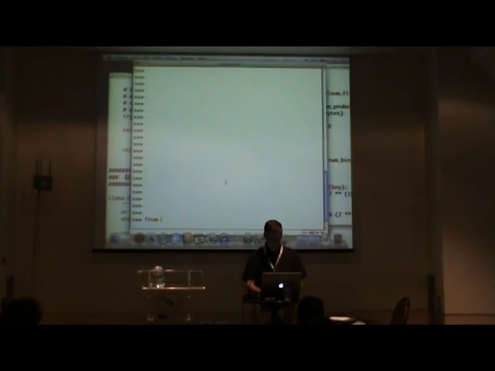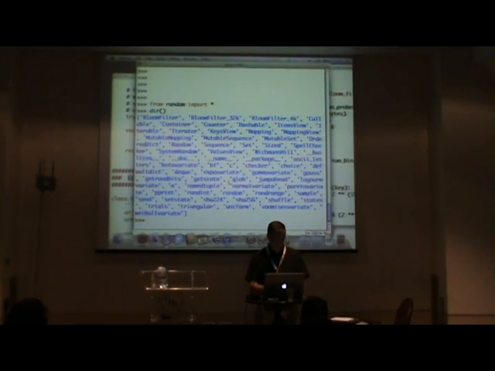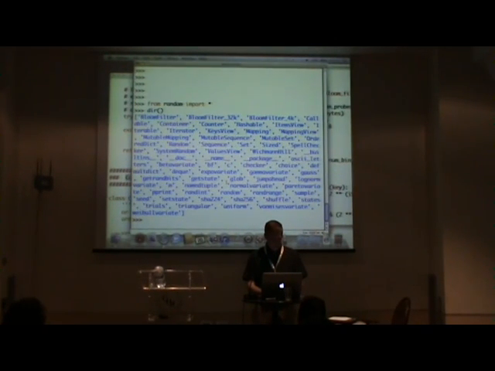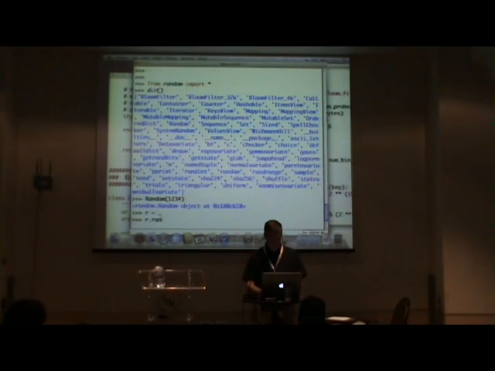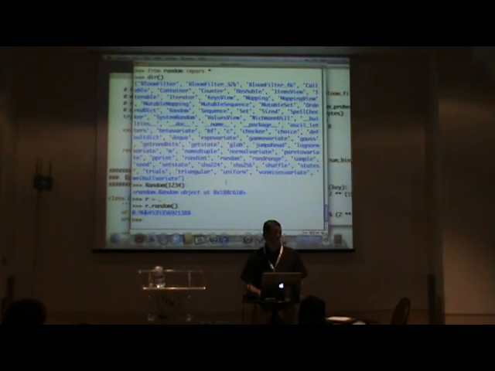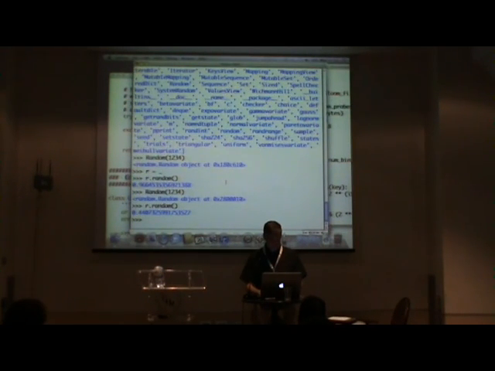Alright, so you've got your random module. If you guys want to type along, this is fun to do. From random import star. What do we got here? We got a constructor, Random, and Random can be instantiated with a seed. So I could tell it 1, 2, 3, 4, and on that random object, I can run a random method. It gives me a value. If I then use that same seed again, I get exactly the same value, in theory.